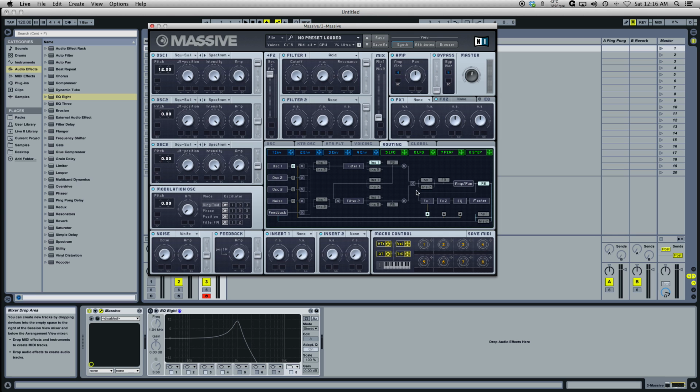If you activate insert 2, then after it's gone through all this, insert 2 is going to affect all of that. So if you want to learn more about when the effects are actually being applied, make sure to look at this routing. It's complex, I know, but it does explain what's going on if you really want to know.